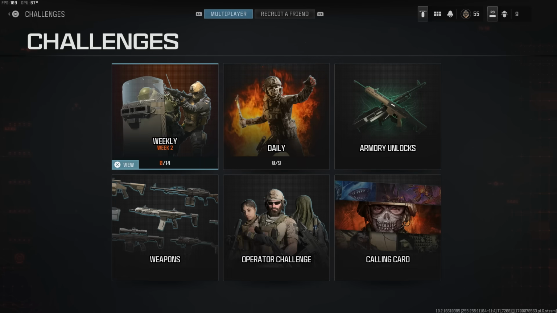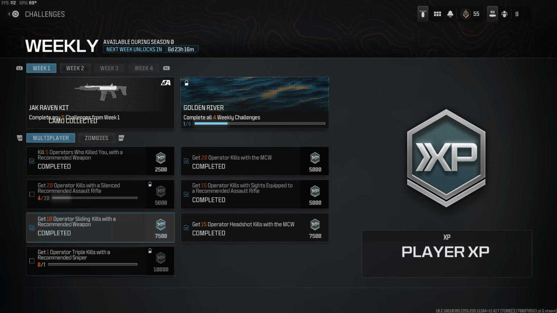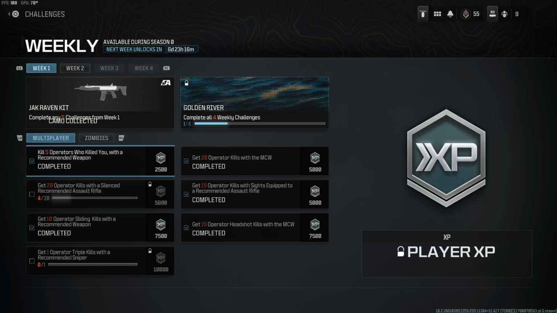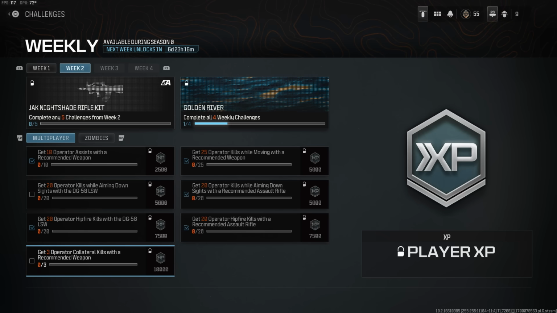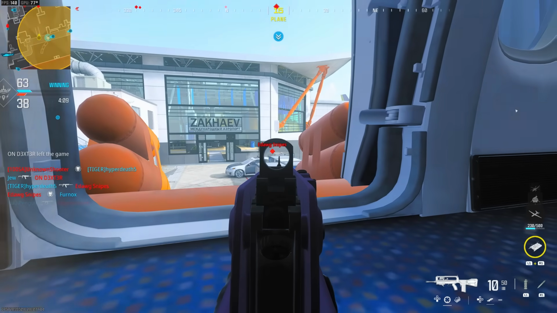With today being the second week of Modern Warfare 3, we now have week 2 challenges available. These are the challenges that you're going to be able to do. Each challenge will give you rewards such as 2,500 XP, 5,000, 7,500, as well as 10,000. By picking and completing 5 of these challenges, you're going to be able to get the Jack Nightshade Rifle Kit, and that's going to be unlocked for week 2. Last week we had a different reward, which was a Jack Raven Kit.